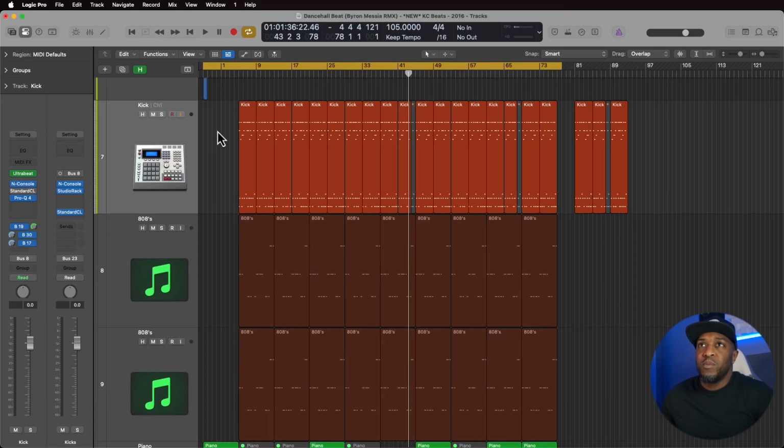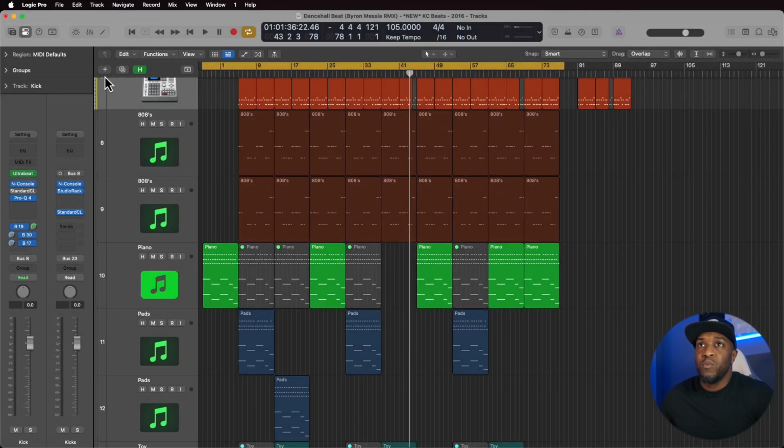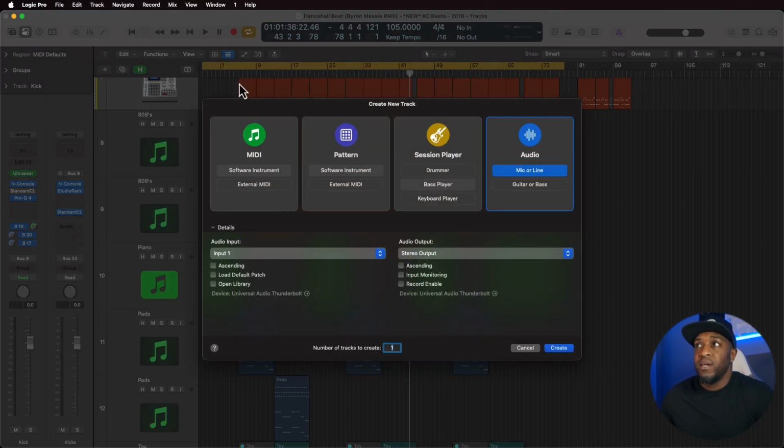So the next thing I want to talk about is your microphone input. So if you're recording your vocals or you're recording some guitar and you're not getting any sound, click on this little plus icon, choose audio, and if you want to, you can do it straight away. So where it says audio input, it might say no input.